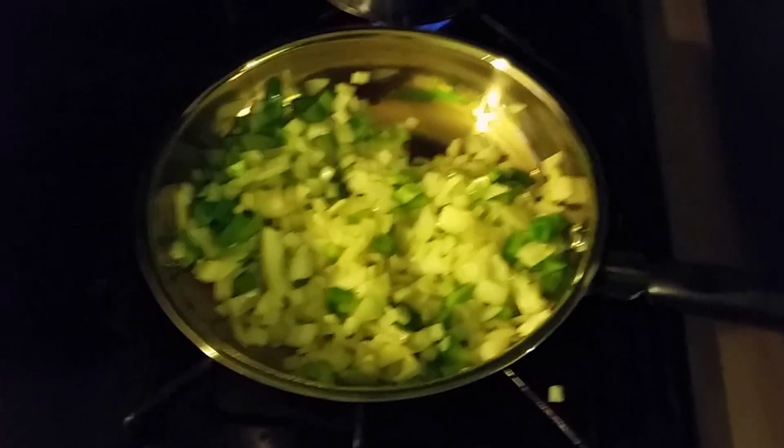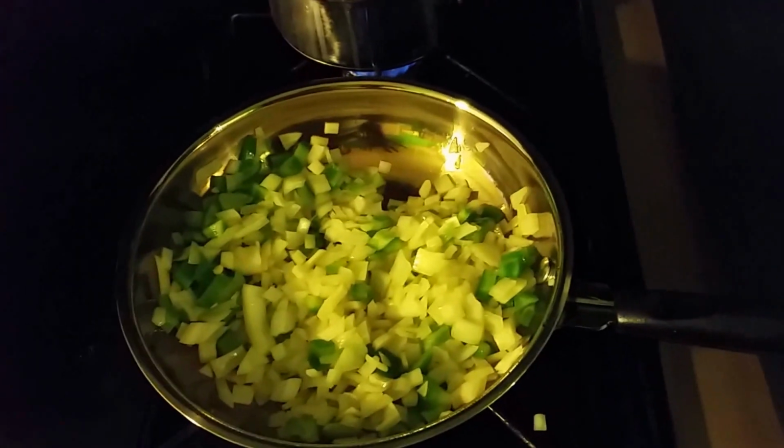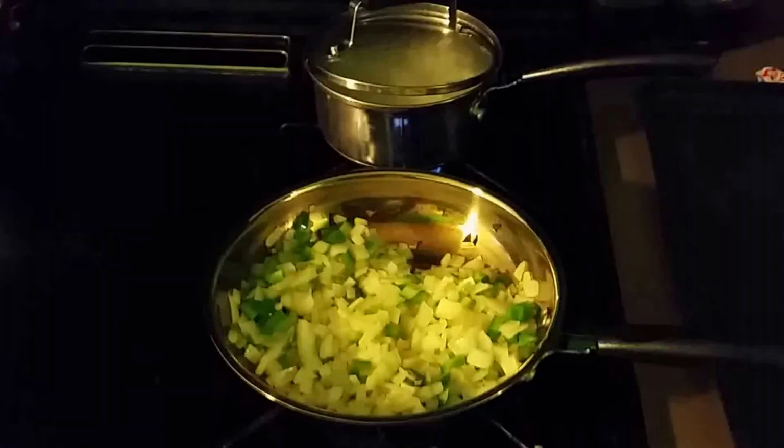So I'm gonna let this saute. And when it's just about done, I'm gonna add the garlic. Garlic doesn't take a long time to cook and it burns quick, so.